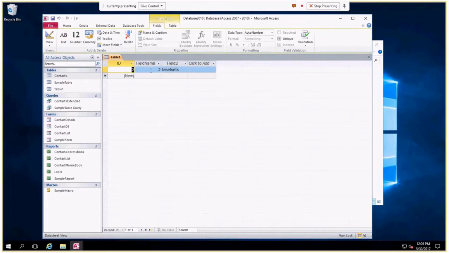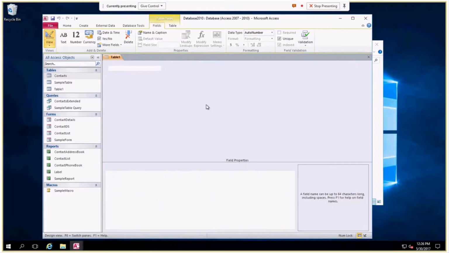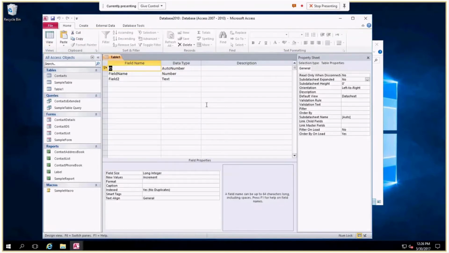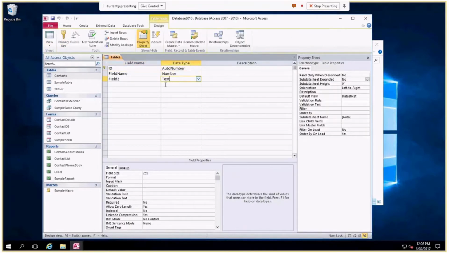But if you looked at the view, because this has a 2 and this has data in here, it has already created for you and saw that this was a number and that this was text.